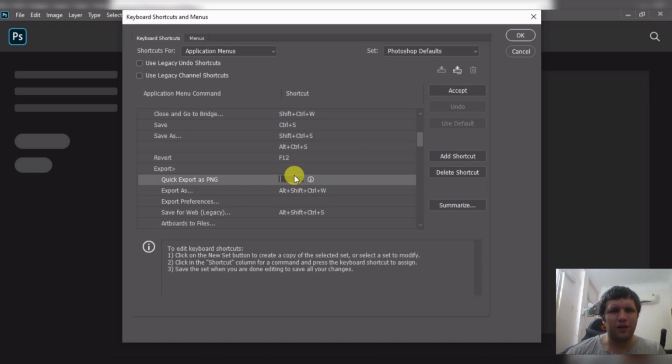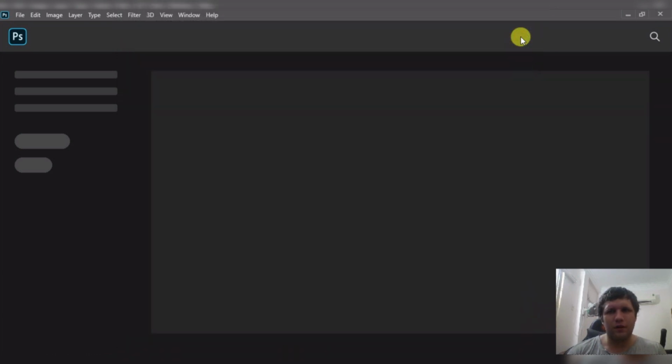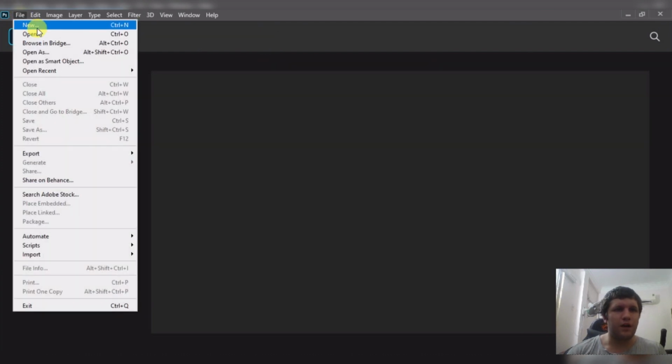To change it, I just left-clicked on the empty area. And to enter the code that I want, I just need to type the character. So I press Control, Alt, and the open bracket. And it shows it right here: Alt, Control, open bracket. Now, when I click Accept, it will give me a warning saying that this shortcut is already paired to something else. But if I remember right, it was something very strange that I would never want to use. But I will click Accept. I will click OK. I guess I didn't have it linked to anything.